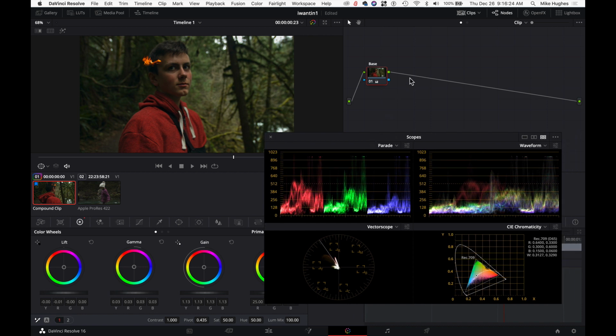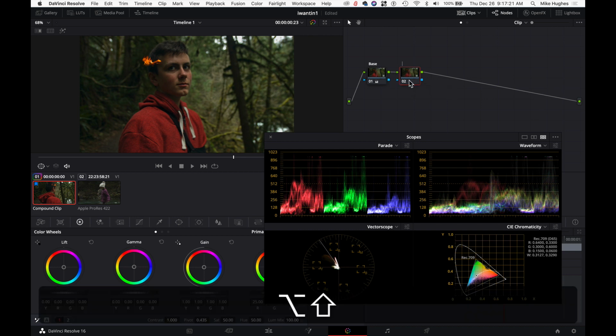So after I get my base done, let's go ahead. I'm going to add a new node. Now I'm going to start these separated edits. These I'm going to break them out in different nodes because it's a little bit easier to control them and turn them on, turn them off, and see what's kind of having an effect, as opposed to packing it all into one node. So let's go ahead and change this one.